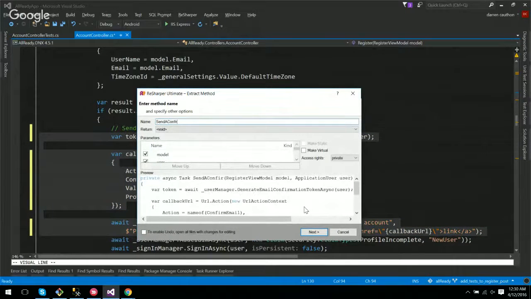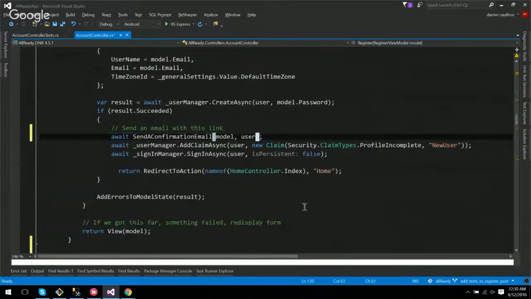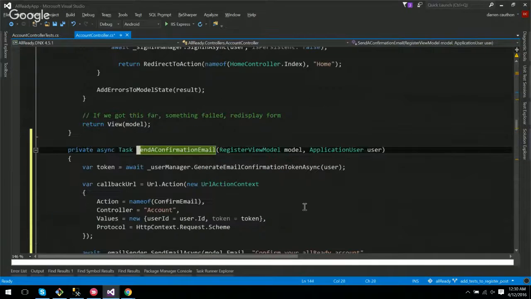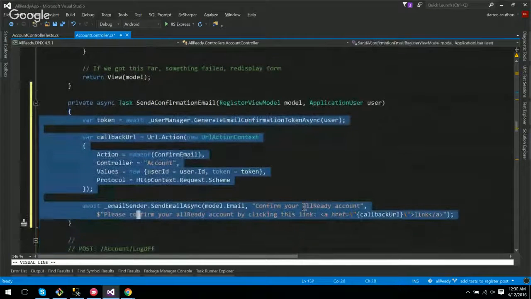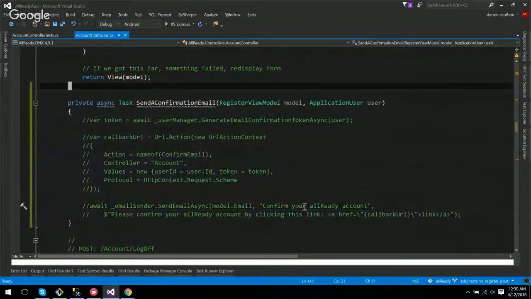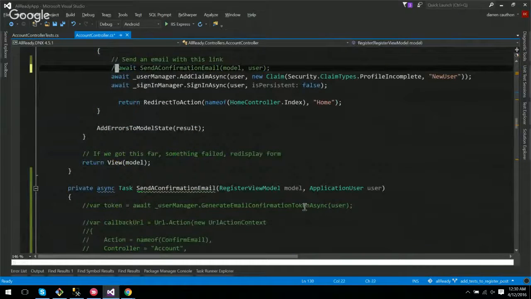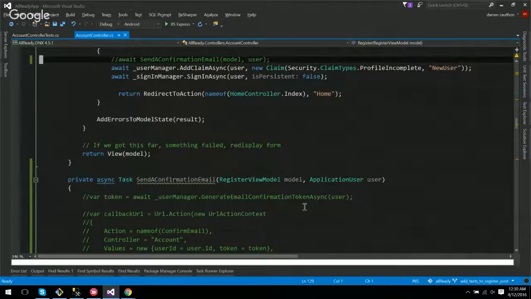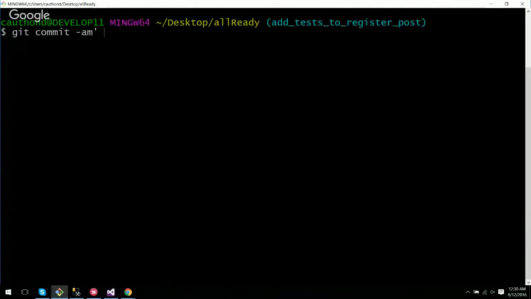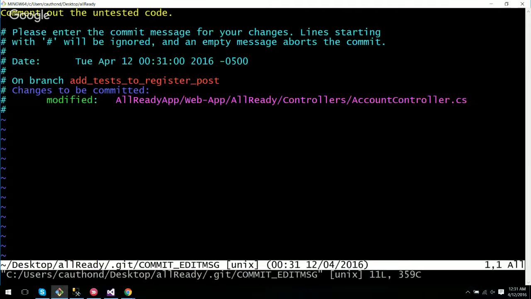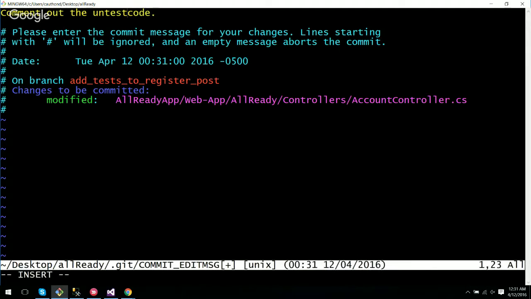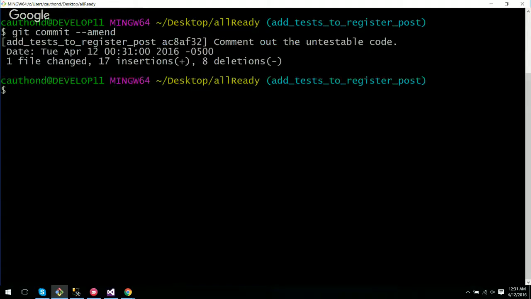Send a confirmation email. Let's comment this bit out, though. Okay. Comment out the untested code. Let me redo that. Untestable code. Okay.